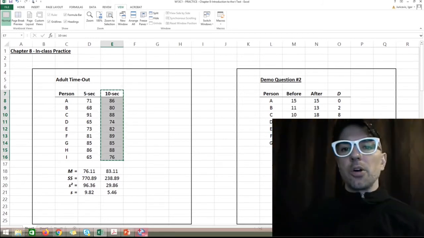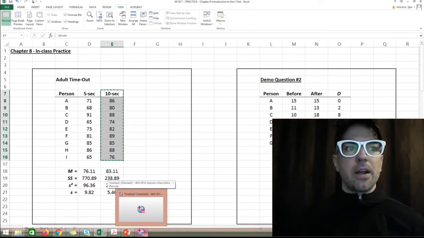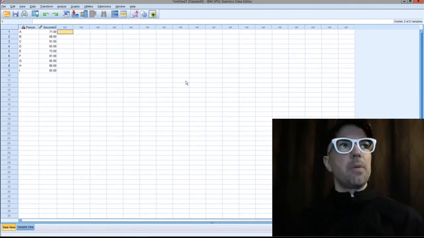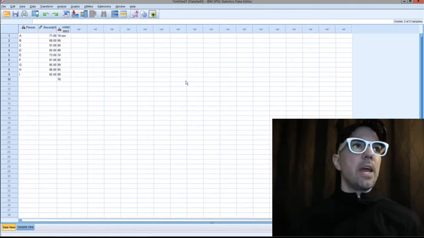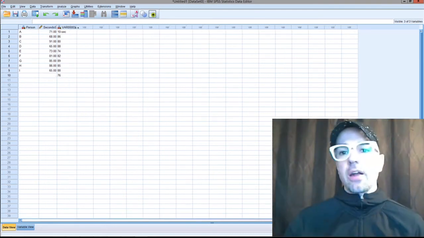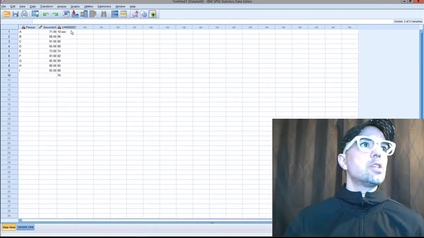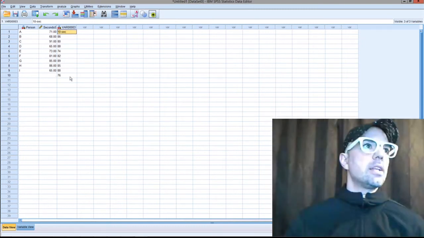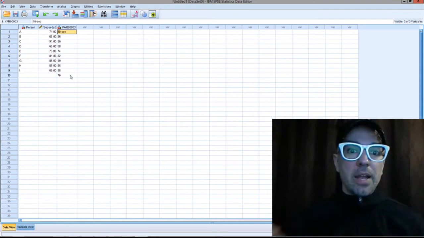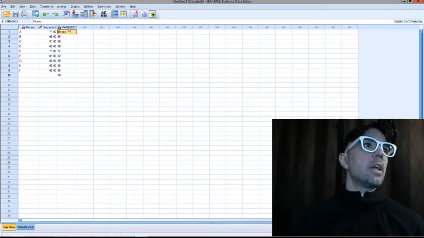And this is something that you'll probably do. You'll probably make this error every once in a while. But let's see what happens when we come in here and we paste it. So when we paste it, SPSS is fine. It'll say, all right, I'll take that data. But notice what it's done. Number one, the data doesn't fit. So almost immediately, we're going to realize that, oh, we made an error. But importantly, look at this variable number 3 up here.